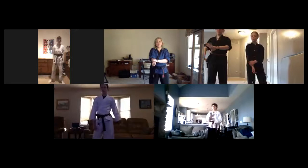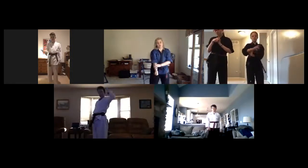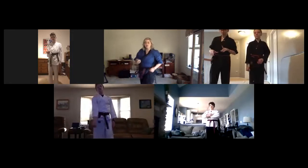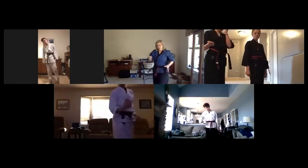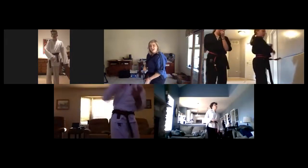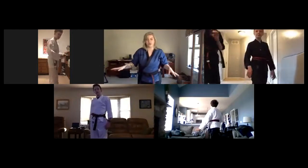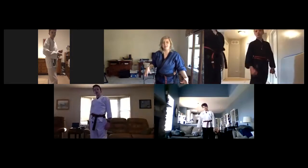Okay, with our counter grab, we want to make it a small, tight circle, not this giant circle. From here, our right foot's going to step forward, and we're stepping in front of our partner's legs. In the next part, we're going to be rolling them over. If your leg's not in front of theirs, it's going to be really hard to control them because they can just walk forward and walk right out of your technique. So if you step behind their legs, it's not going to be very effective.